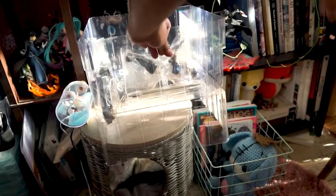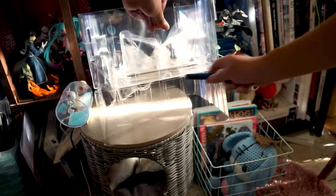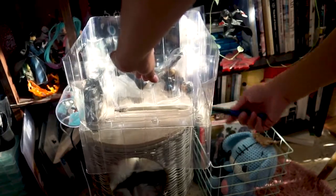But yeah, I heard this figure is really big. And it is really big. He's like the largest figure. The price tag is not as bad. I believe he's $130 for the figure, not including shipping. But when you ship him out, that's when the price went up to close to $200. So yeah, he's really expensive. I chose the second most expensive shipping, because I couldn't ship with DHL, it's too pricey. But yeah, I got shocked at how big the box he came in was.